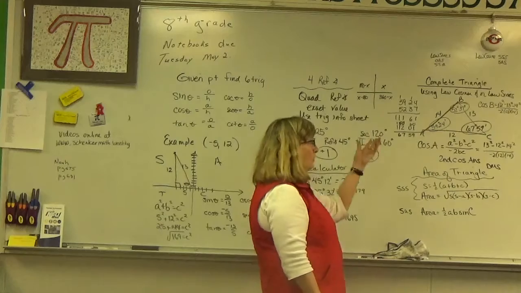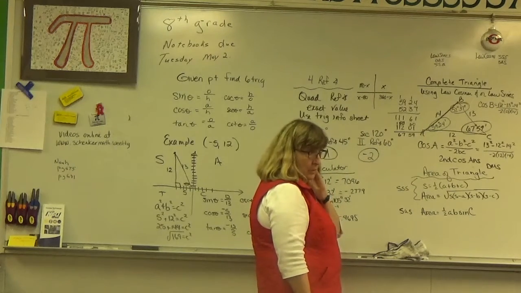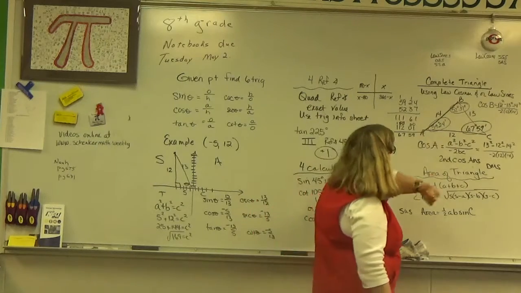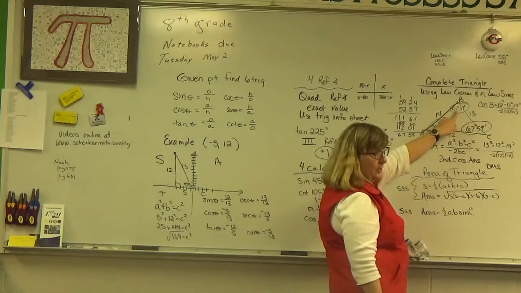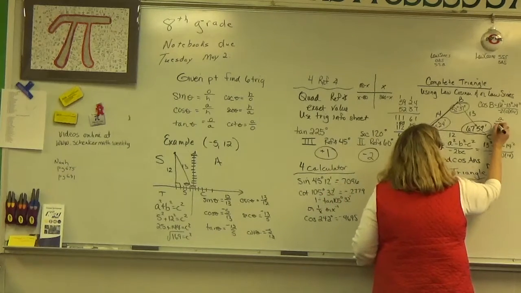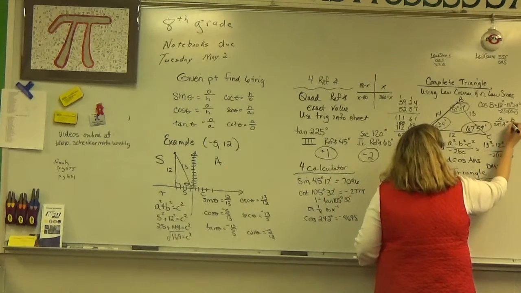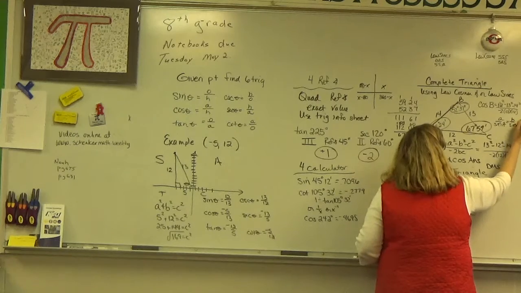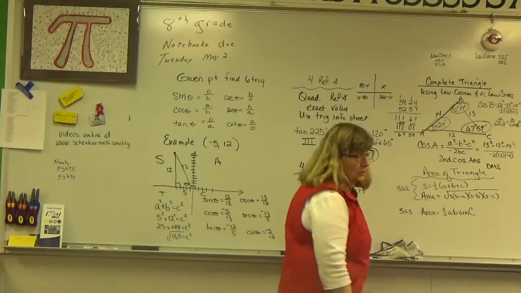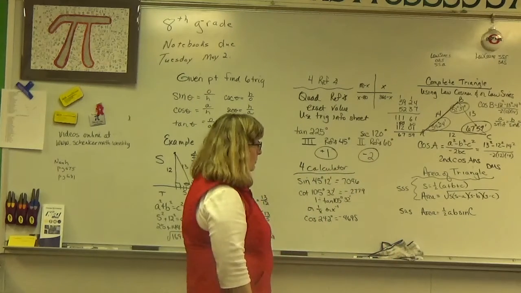That one we used totally law of cosines. Could we have used law of sines? Yeah. Once we found angle A, we could have used law of sines, which is A over the sine of A equals B over the sine of B equals C over the sine of C. You guys recognize that formula? And then you could have cross multiplied and solved and come up with the same result.